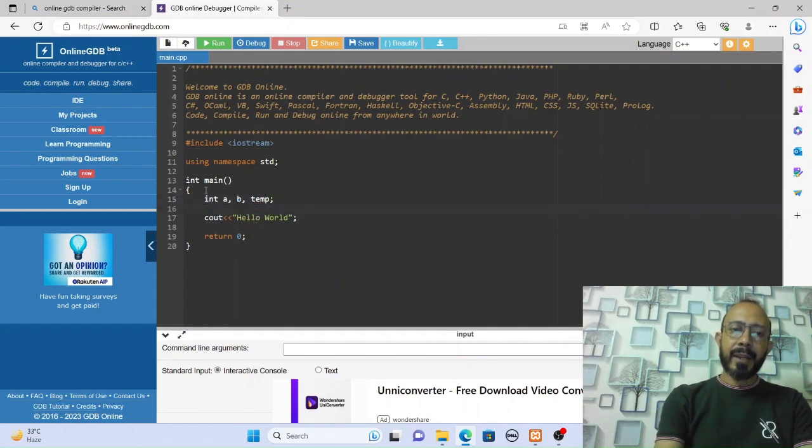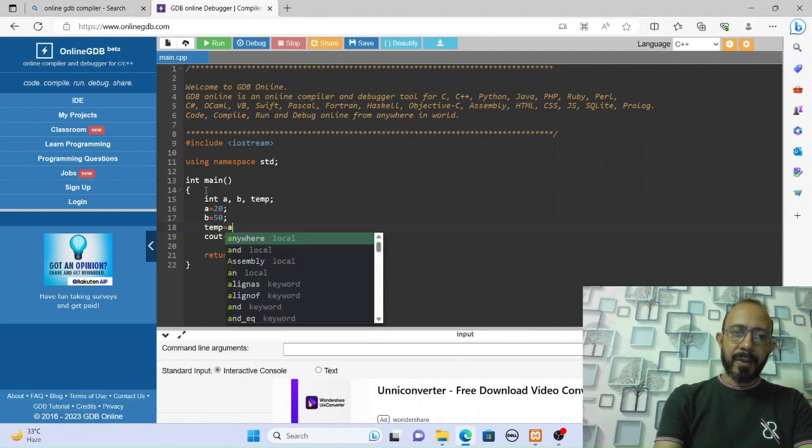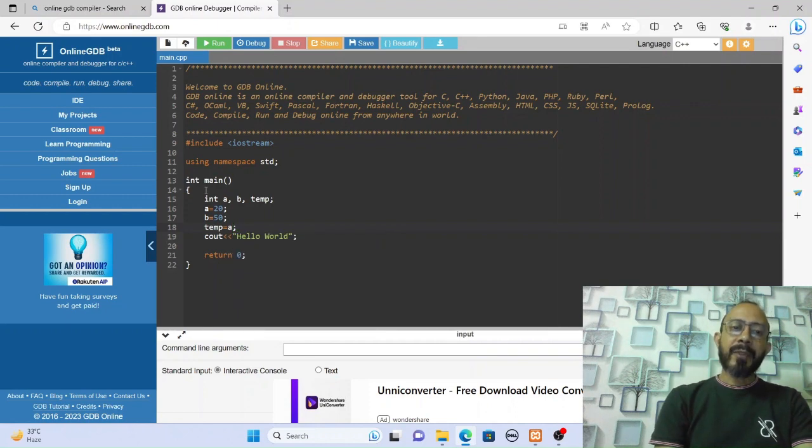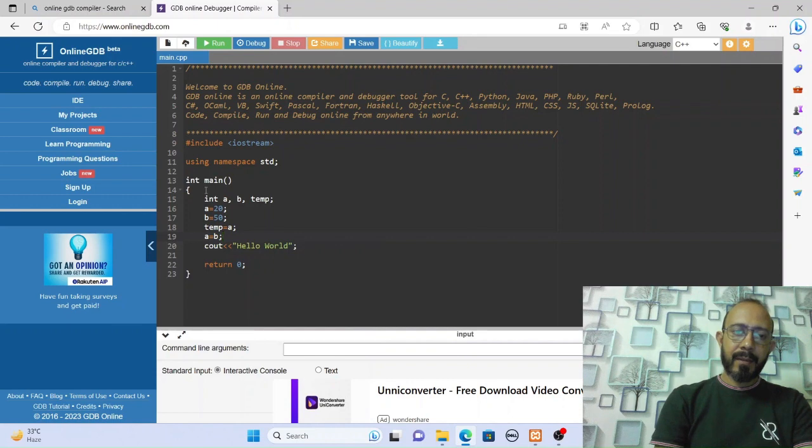Integer a, b and a temp variable. a equal to 20, b equal to 50. temp equal to a, the value of a is assigned into the temp variable. a equal to b, the value of b is assigned into a. b equal to temp.